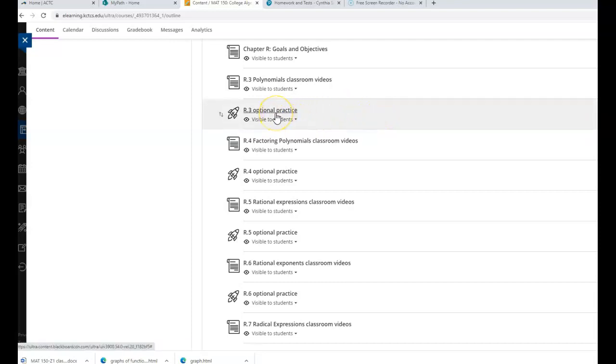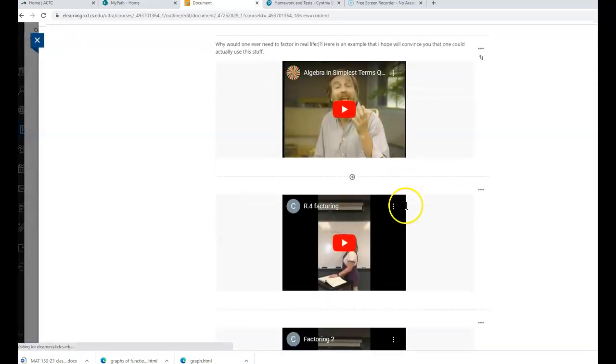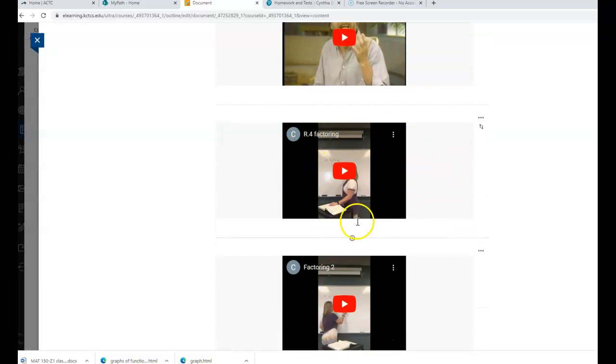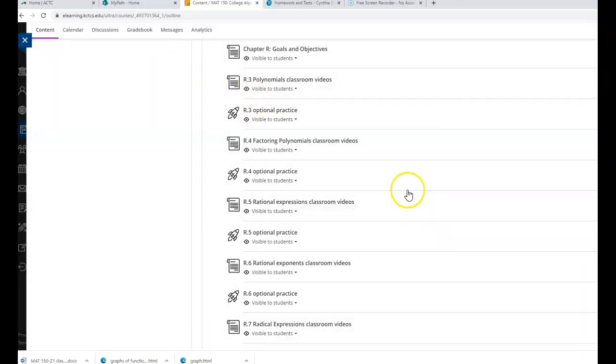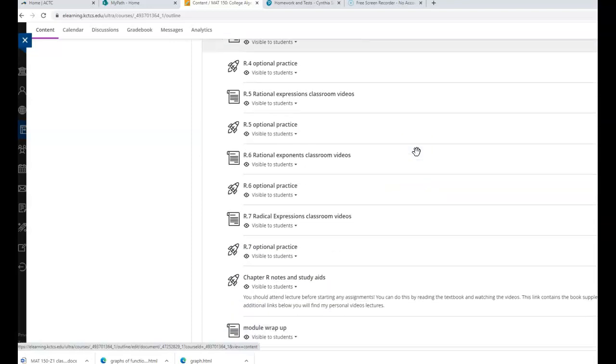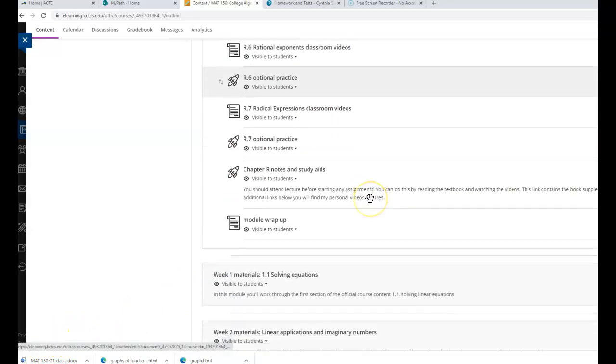And then there's some optional practice problems in the MyLabs. Again, those are not graded. This is just there for you. And again, I find most students find that these are helpful. Factoring, that's a big one. As I've taught this algebra class for a zillion years, factoring is always one of those topics that it wouldn't hurt to review. If you are just an expert at that, then great, but I find most students really do benefit from that review. So keep that in mind. Okay, and so on and so forth.